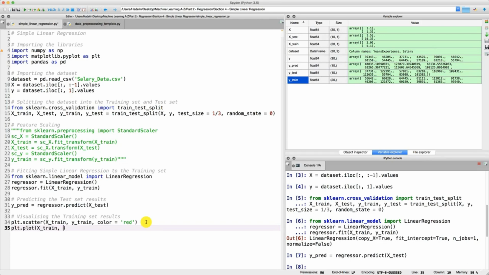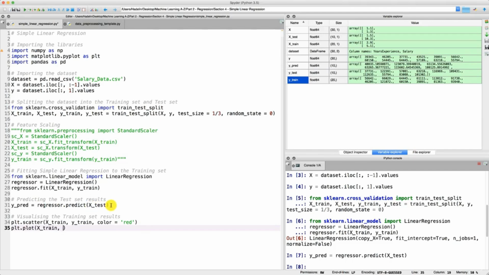And speaking of y coordinates, what do you think the y coordinates of this regression line will be? Well, it will be the predictions of the x_train numbers of years of experience, and the predictions of these numbers of years of experience in the training set in x_train are the predicted salaries of the x_train observations. So then be careful, it's not y_pred, because y_pred are the predicted salaries of the test set observations. Here we have test set.